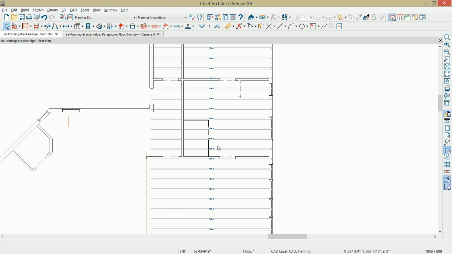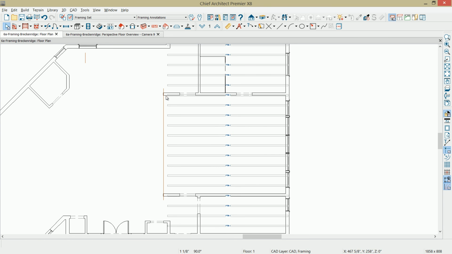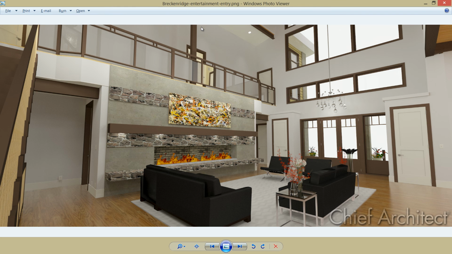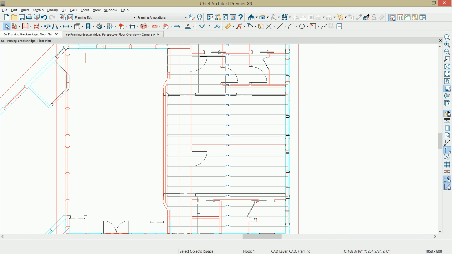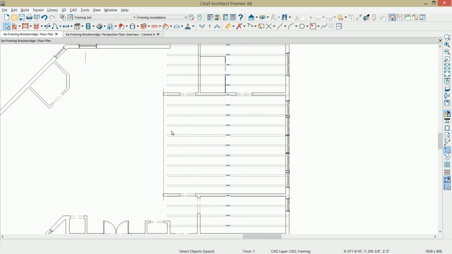And then finally, you notice my CAD line and these two walls set up here. My fireplace and my railing on that second wall had extended into that area, as you can see in the rendering, and I need to extend the floor trusses so that they extend over that platform. That's represented by this orange line. Again, if I toggle on my reference floor, you can see where that railing comes in. I drew a CAD line.